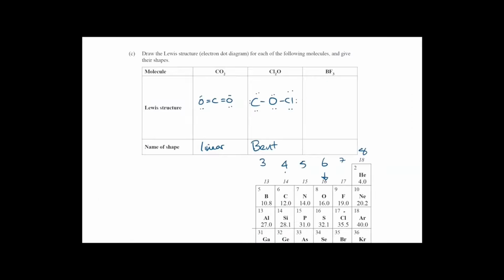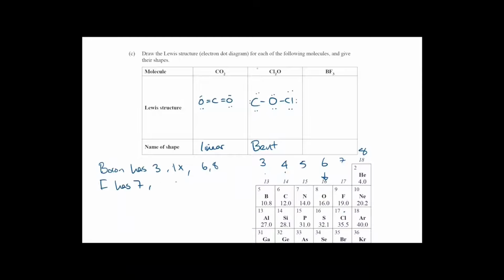Last one up is the boron trifluoride. What is this one going to look like? So let's have a look at this. So boron has 3, and there is 1 of them. Now, does it want 8? Boron is a kind of odd one out. It's cool with 8, but it's also cool with 6. So I have a feeling that could come back and help us. The fluoride here is 7.